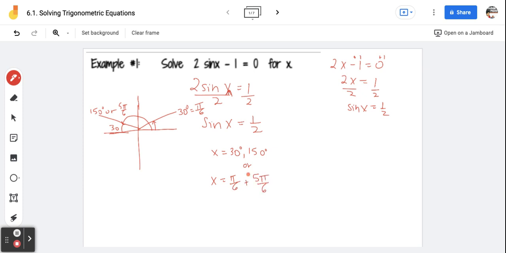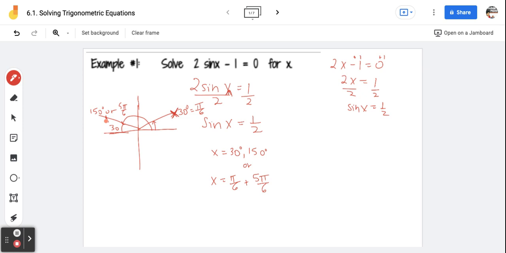Now, here's the thing though. 30 degrees is a solution, or pi over 6. But so is it if I go to 30 degrees and then I go all the way around the circle and back to 30 degrees. In other words, if I add 360 to this, 390 degrees is a solution. If I add 360 again, every time I land on this, because these functions are cyclic, once you go all the way around and land on that spot again, it's going to have a reference angle of 30 and the sine is always going to be 1/2. So if it's 30 degrees or 390, or if you continue to add 360, you're going to get infinitely many different solutions, different angles that are solutions.